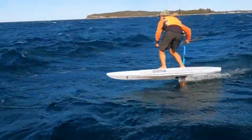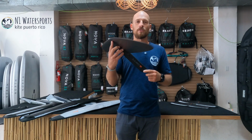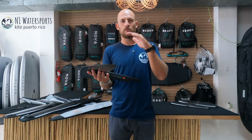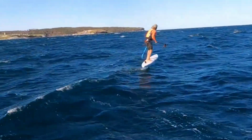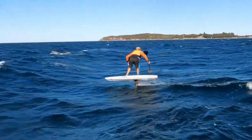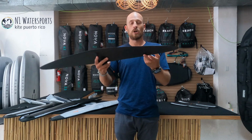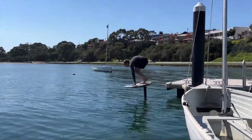So still not a super beginner foil, but knowing how the 980 and the 850S ride, their low speed, gradual pickup, I've tried it a couple of times, not gonna lie, I haven't put it through the ringer yet, but this is gonna be a great foil for those guys that are downwinding in bays, so bay runs, low energy downwinders, which we get a lot of those days here, some dock starting.